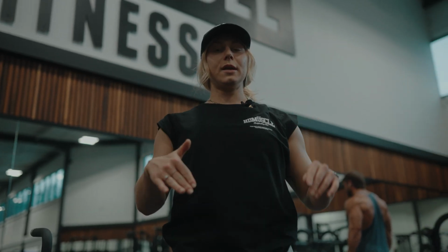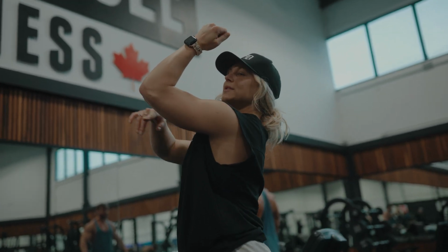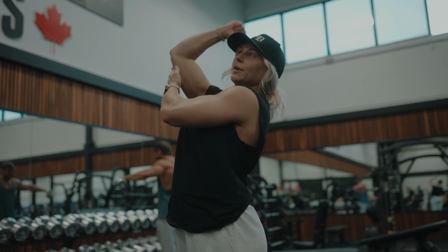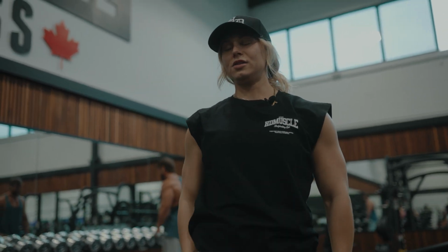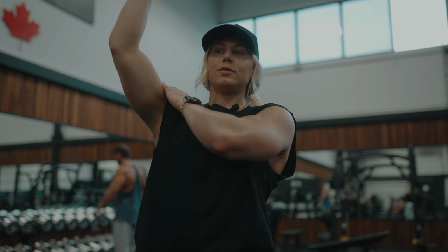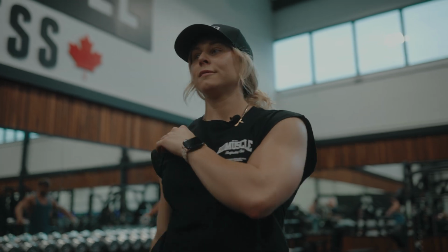I love to do those decline, and as you guys saw, as I'm coming down, I'm thinking of my elbows going up to the ceiling, stretching up and just pushing through. I'm trying to bring it back in front, or you're just thinking of dumbbells going up to the ceiling, extending through it. I just love them like that. When I go decline, it allows me to be in a position where my shoulders don't hurt and I don't have to go so far back, past my head, if that makes sense.